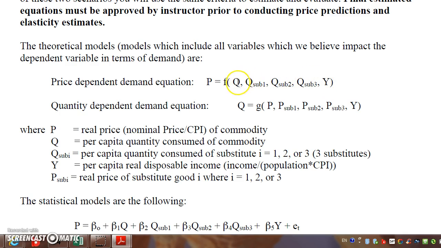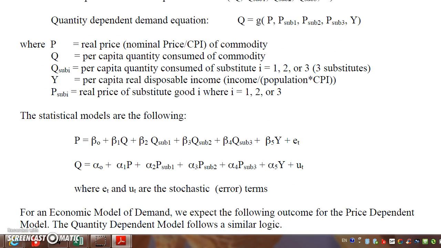So I'm looking at how these selected explanatory or independent variables would affect the change of real price. And I also include a Y in here. This Y is my per capita real income, so that's your real income column. So now my price-dependent estimator really is estimating this equation. And if you look below the equation, I've also provided the meaning of each included variable. So let's go to the lower part.